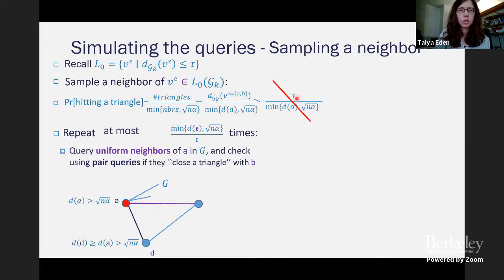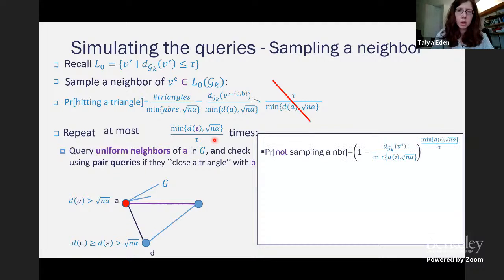Okay, so now this is no longer the case. We don't know that the degree of this vertex in the triangle graph is greater than tau. It can be actually very small. So it might be even 1. But we don't want to repeat this term over 1. That will be too expensive for us. This is the only budget that we have. This is the number of repetitions we are allowed to make in order to keep the budget. But this is actually okay, because recall all we want now is for each neighbor to be sampled with probability 1 over tau. So this actually holds if we repeat this many times.